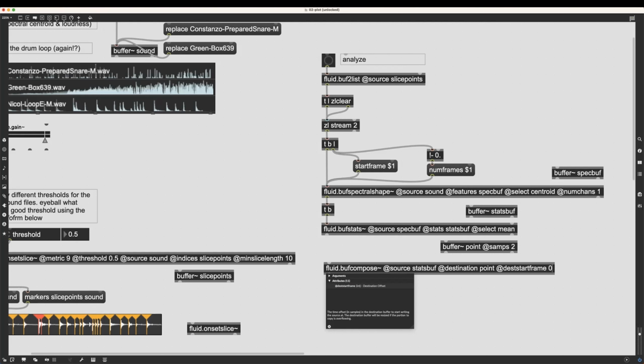That'll give me those two values as my data point in my buffer called point. So here I'm just being explicit again. The mean centroid will go in 0, and then when I do this again for the mean loudness, I'll put a 1 there, and I can see clearly what is going where.